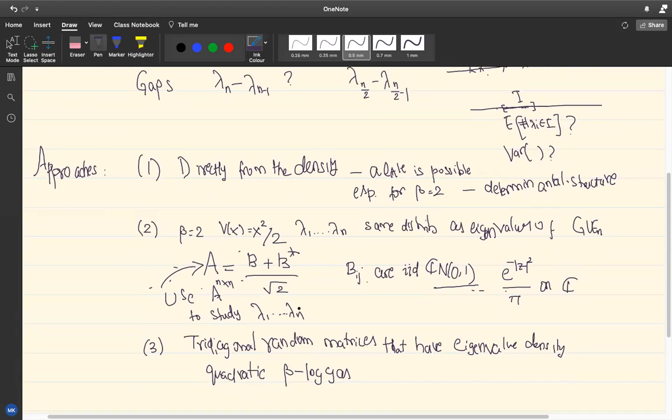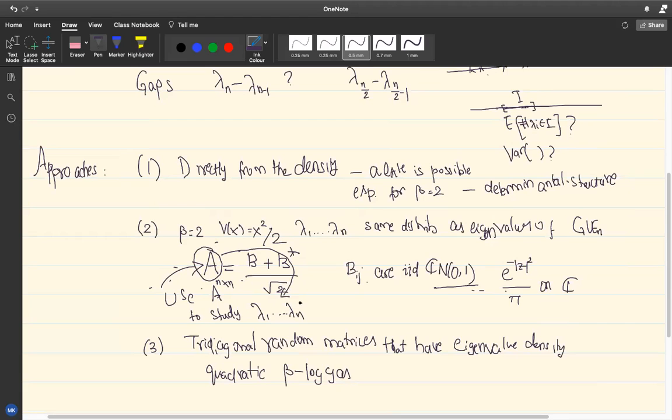This has been developed mainly in the last 20 years. When I was a student and first took a random matrix course, I used to joke that a random matrix course starts with this GUE random matrix. Even most random matrix lectures in the early 2000s used to start like that. So A is an n cross n GUE matrix. So you have a random matrix after all. First, they move to the density of eigenvalues, which happens to be the beta equal to 2 quadratic log gas. So the matrix is removed in the first step and you go to the density.